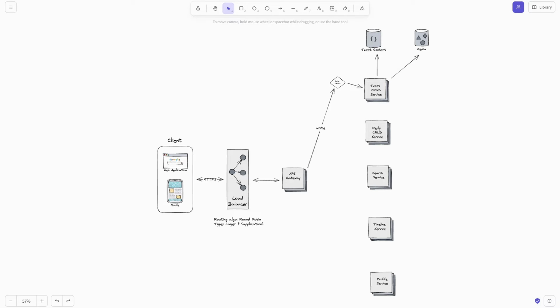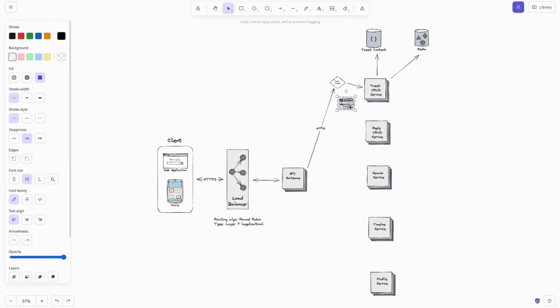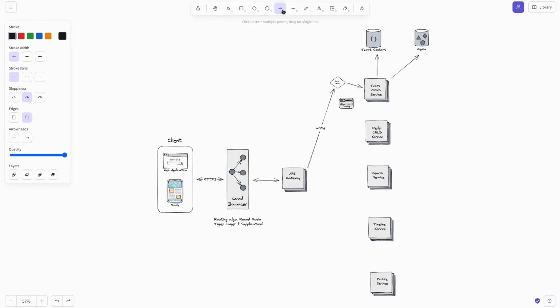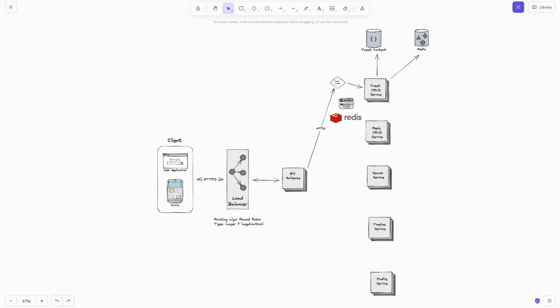Now let's move over and focus on our read path. Our main concern here is that things are going to be lightning quick. So to ensure that, let's make sure that we add a cache on the read path, which is going to cache our popular tweets. This cache, which can be either Redis or Memcache, is going to ensure that the frequently accessed tweets are served rapidly, and they don't need to hit our database every single time.